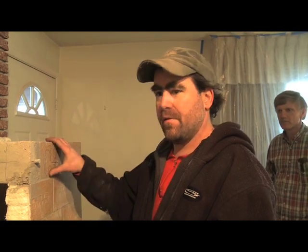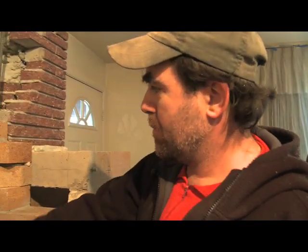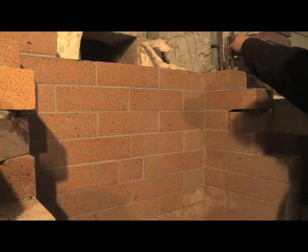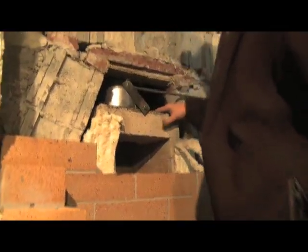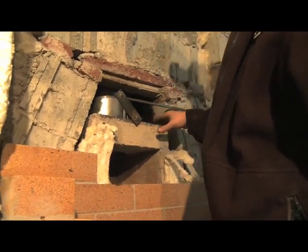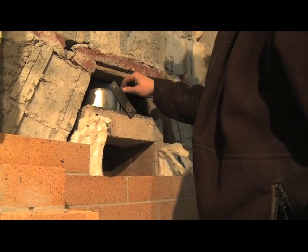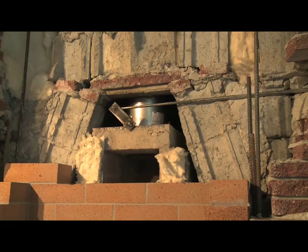So today we've continued with our courses of fire brick on the bells. We've brought the firebox height up further, and what we've been doing is pouring reinforced concrete behind every day. We made a custom combination damper and chimney adapter. It's half-inch plate steel with welded connections, and there wouldn't be any access for a damper straight through the firebox, so we had to go to the side.